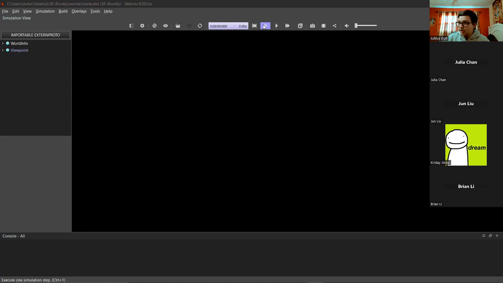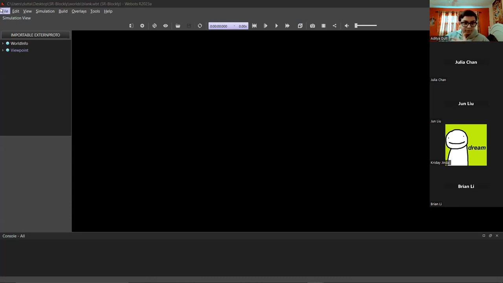We have a step button, which is very helpful for going through individual time steps. The way Webots does its simulation is that I think the default is 32 milliseconds. It calculates the positions of everything in the world every 32 milliseconds. So you can step forward 32 milliseconds at a time to see exactly what your robot is doing each step of the way. You can reset your simulation here. You can run through your simulation much faster than normal, as long as your computer is powerful enough. And then there are some recording tools here so that you can record what your robot does, like I showed you in that demo. And then we can also reload our world.